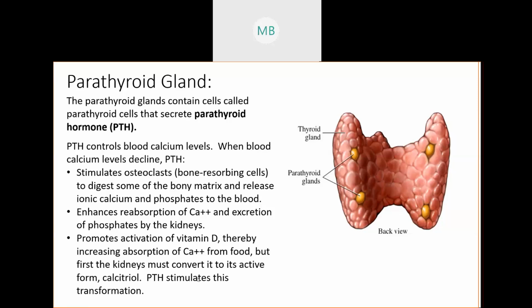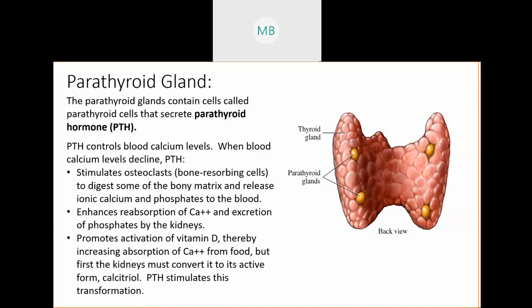So parathyroid hormone is going to activate this lovely process so that you can absorb more calcium from your food, which turns it into calcitriol and then converts it into the calcium that's in your bloodstream. So this is what parathyroid hormone does. When you have low blood calcium, parathyroid hormone is triggered to start breaking your bones down and releasing some calcium, reabsorb the calcium from your waste so you're not urinating it out and wasting it, and absorb more calcium from your food until you get your calcium levels back up to a good place.